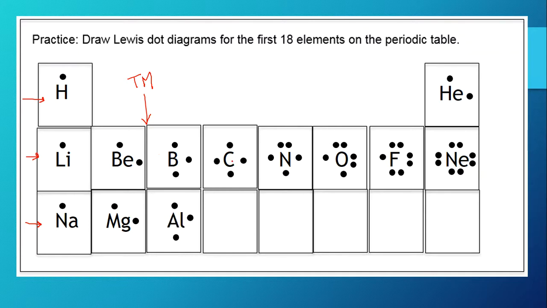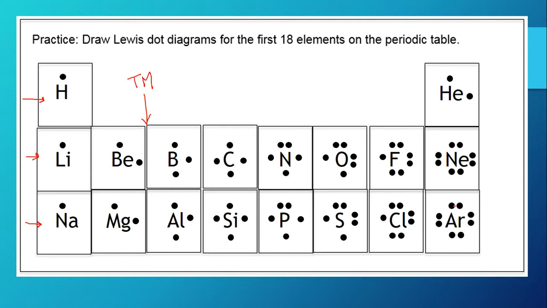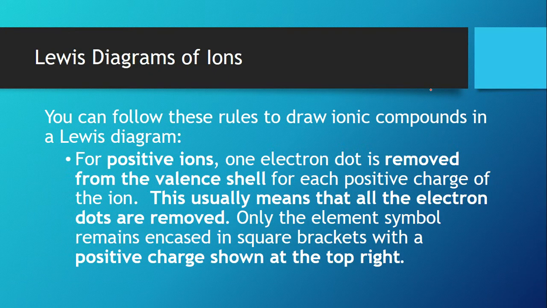So look, you'll notice that the electron formations will all look the same going down. The only one that looks different is helium here. It only has 2, and then neon and argon will have 8. That's because with helium, you skip this whole row here where they normally would count up by 1. Helium ends up way over here. It technically has a full outer shell because the first shell only has a max of 2 electrons. So let's move on. You can follow these rules that I'll mention here to draw ionic compounds.